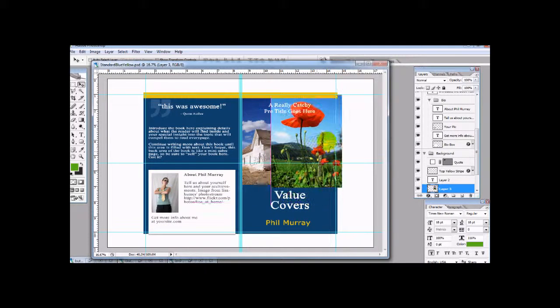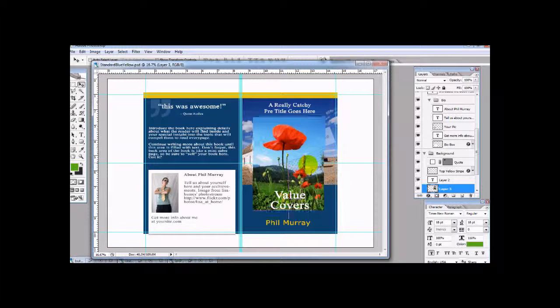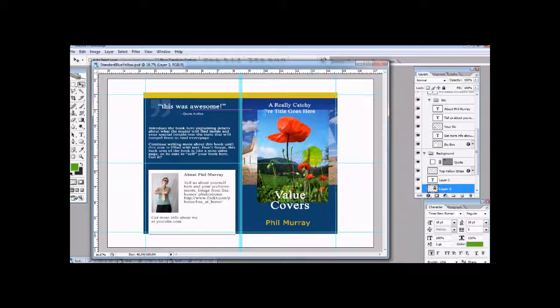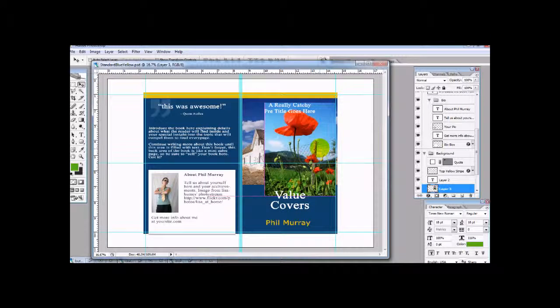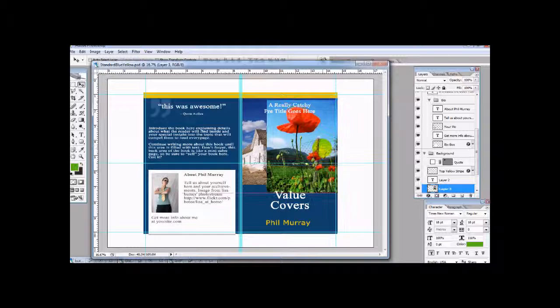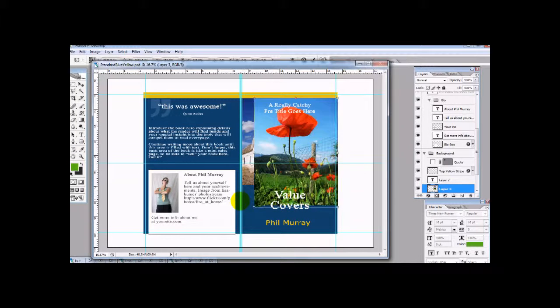So just try to find one that fits the area you want, so you don't have to resize it larger. Smaller is fine. So just for this example, let's pretend that it was a little bigger when I got it. So I'm going to quickly make it a little bigger just to fit this cover size.